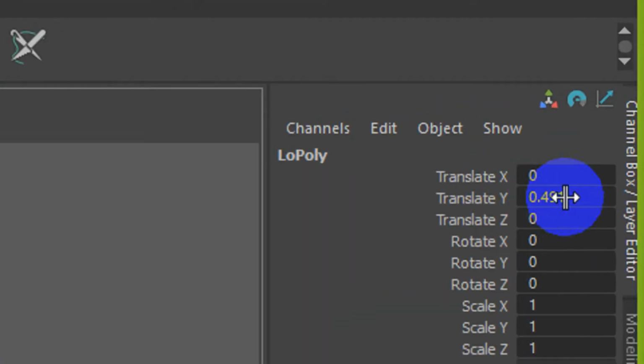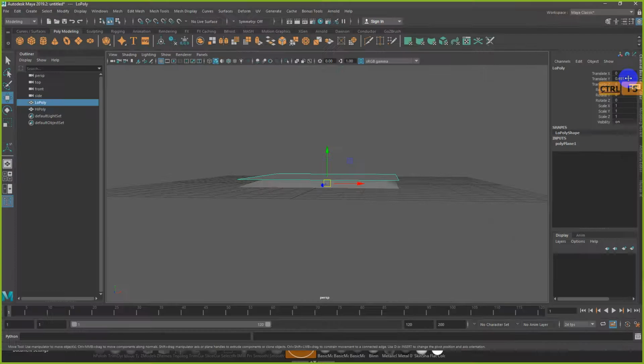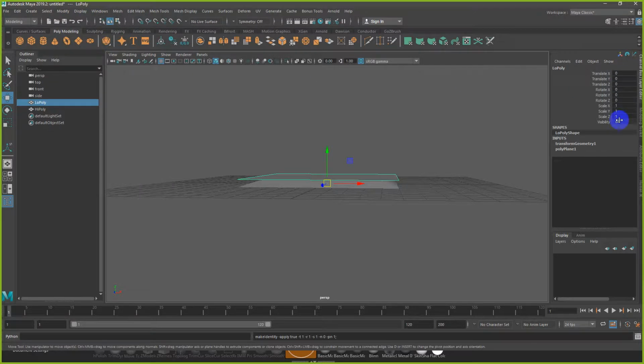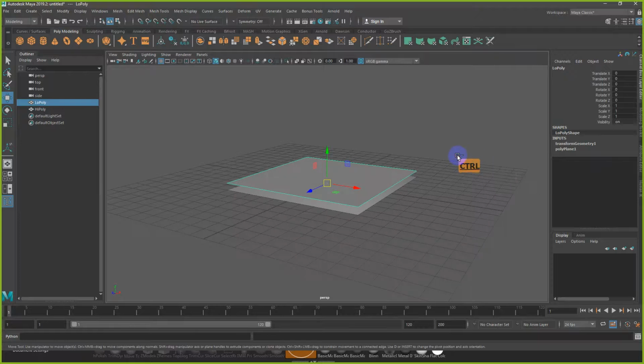right, there's actually still a bit of a translation because I did move the low poly pivot. So again, it's important that you delete history. I'll talk a little bit about that. Remove scaling, absolutely. So I'm going to go to modify, freeze transforms, and freeze transforms basically makes that look like 0. Now, normally I would do a delete history. So the shortcut for that is Control-D to delete history on that object. Or sorry, that's duplicate. I always forget the shortcut. Was it Shift Control-D? No. Shift D. I gotta jog my memory on this actually.